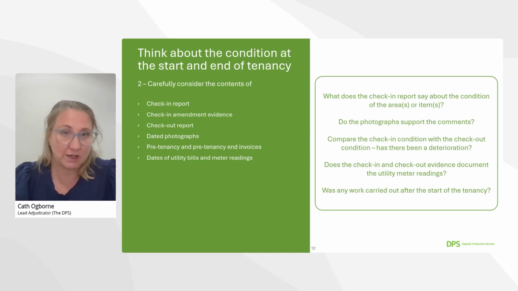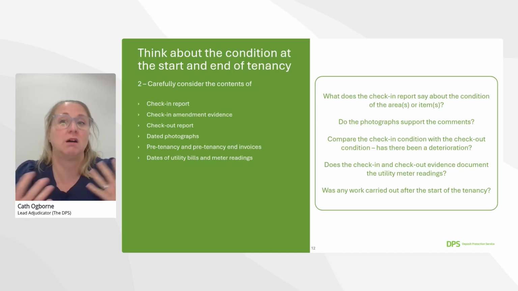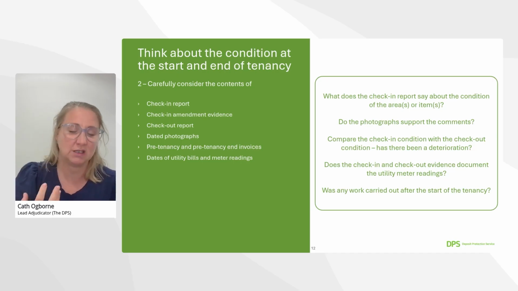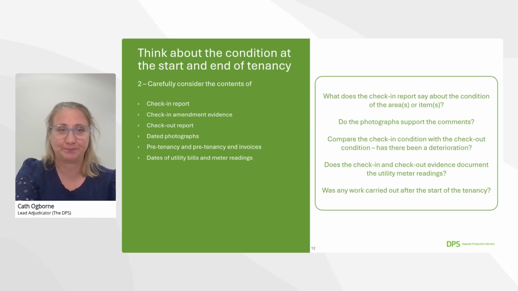Or actually, was this issue already present at the start of the tenancy, or was it already starting? Was there already a bit of an issue there? Do the check-in and check-out evidence actually fully document the area? Is it not comparable? Am I not going to be able to support that there was actually a breach? Maybe you're making a claim for utility bills, but there were no meter readings. How are you going to support that claim if that evidence is not there? So have a really good think about the information within that check-in and check-out report, and have an honest comparison between the evidence to determine whether or not there has actually been a breach.